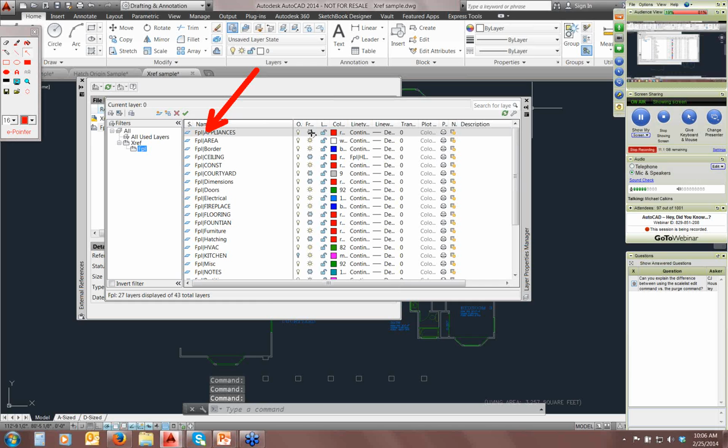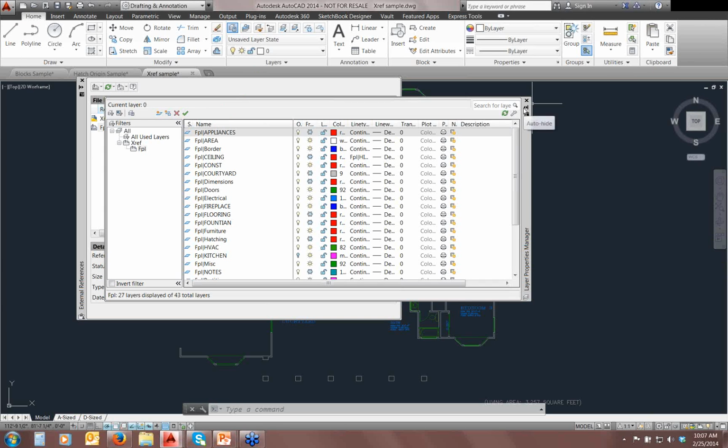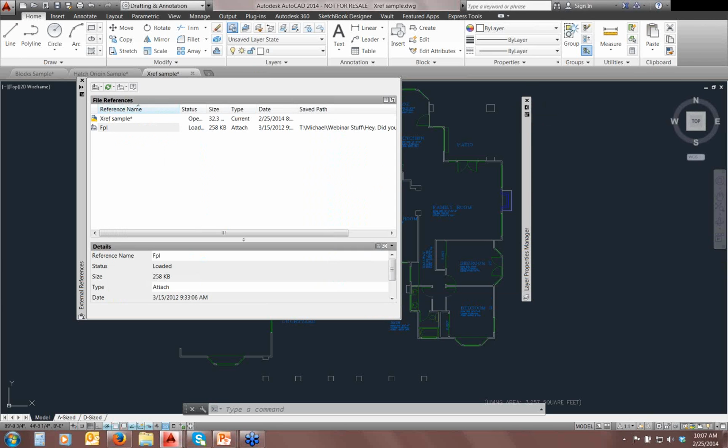So you can go through and name all your XREFs according to some internally recognized name, floor plan FPL, maybe A for architectural versus L for landscape XREF. That way you can also more easily categorize or organize the layers as they display in the layer property manager. So that's a nice little tip, and that's actually been available for quite a long time, but a lot of people don't realize that they do have the ability to name or rename XREFs.